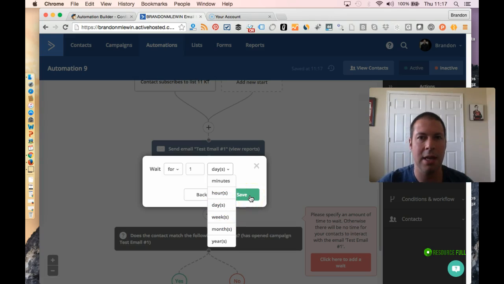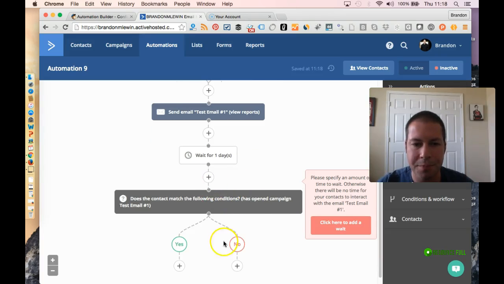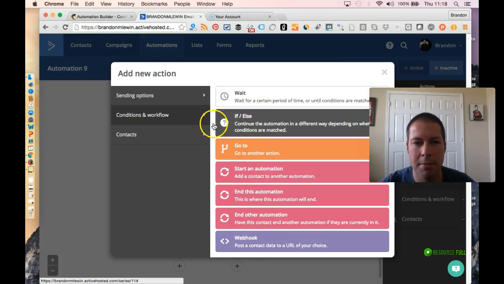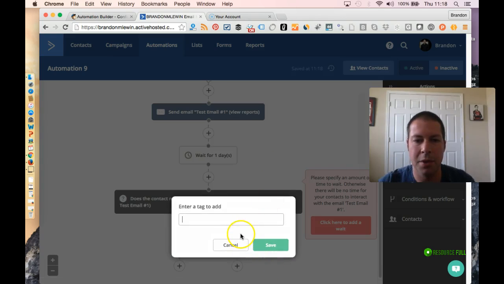It goes much deeper than MailChimp does. It allows you to set minutes, hours, months, and years. So I'm just going to pick the day, and then you see if they opened it. If it's a yes, you can trigger what they get, then maybe it's another email. With the no, maybe you say, let's just add a tag to them, did not open, or whatever you want to label it.